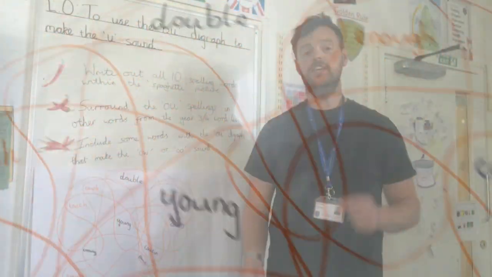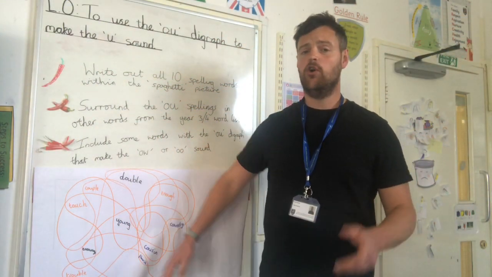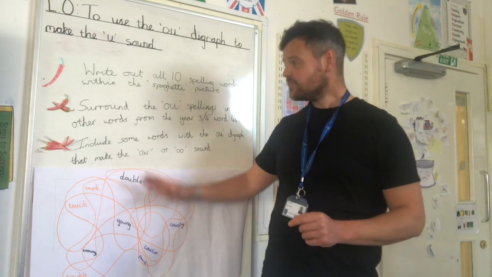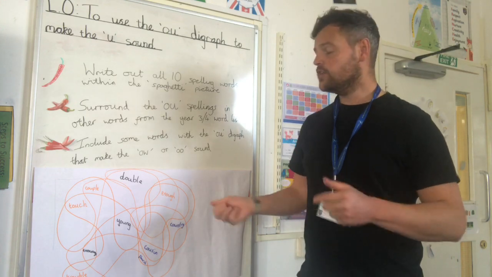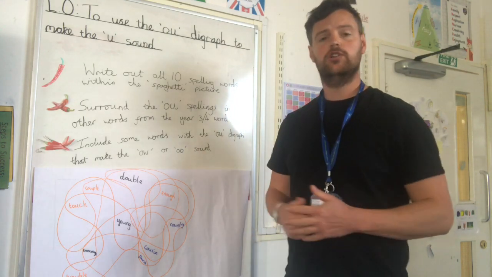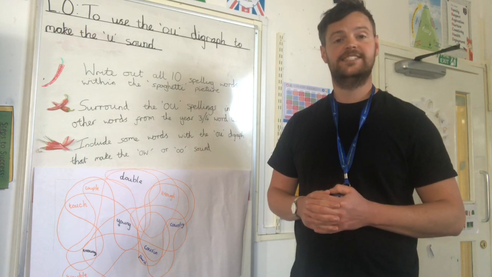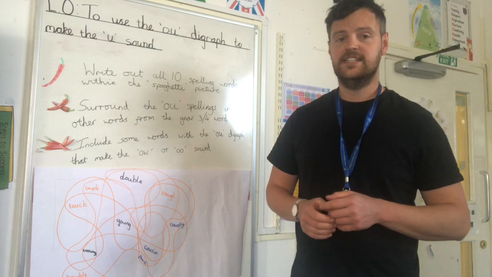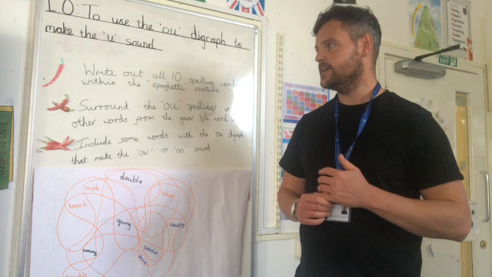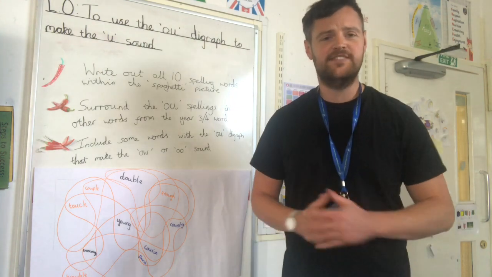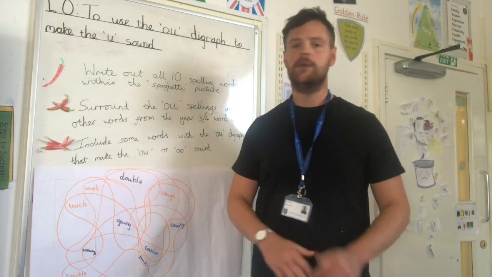So for this activity, you're going to become the teacher once again. Hopefully you've already created your spaghetti picture or you're in the process of doing so. And when we go through our chili 1, 2 and 3, at the end of it, you're going to take your picture and you're going to give it to your learning partner, explain to them all about the spelling rule that we've been looking at today and ask them to find the words from our spelling list that we've looked at this week. Okay? But we don't want to make it really easy for them, do we? Because at the moment, all they would have to do is go around and circle the words. That would be too easy.